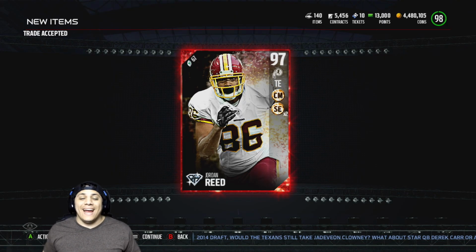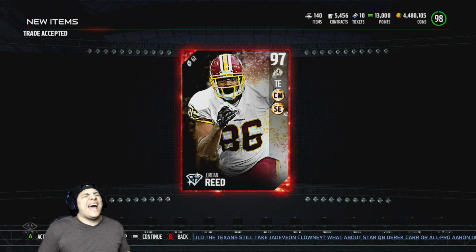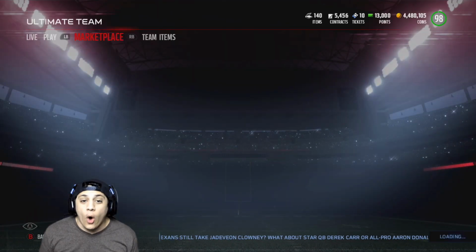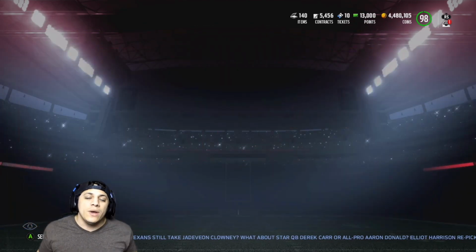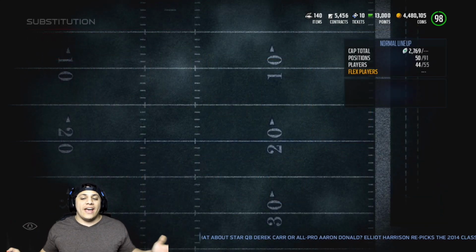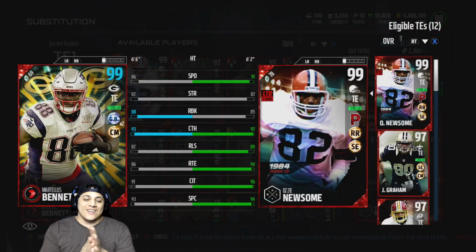Hey, what's up, guys? And we are back with some more Madden 17 Ultimate Team gameplay. Today, we are playing in a 380k wager match. As you can see, my opponent already paid up front with 97 Jordan Reed, and we will be testing out 99 overall Martellus Bennett. Let's take a look at his stats, man.